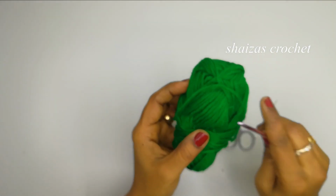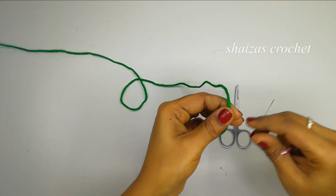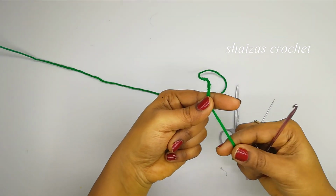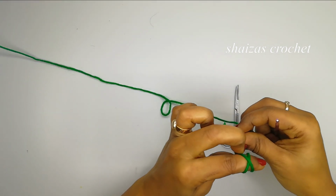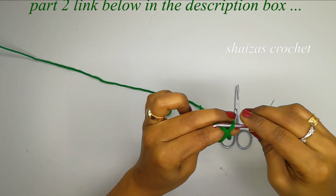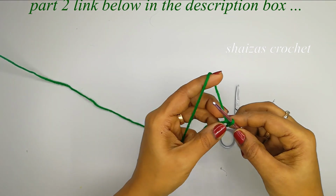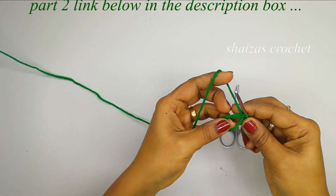For that I'm going to use the green color. Let's do a magic circle. Take the yarn and wrap it around your fingers. Keep the short yarn in front and the working yarn on the back side of the finger. Wrap around, then you can make an X here. Then insert the hook under the first yarn and wrap the second. Slowly turn and hold here. Let's make a chain to secure the circle. Now we have made our magic circle.